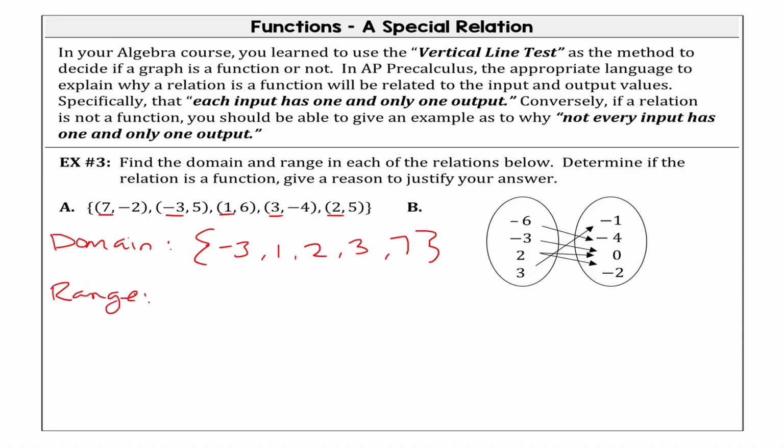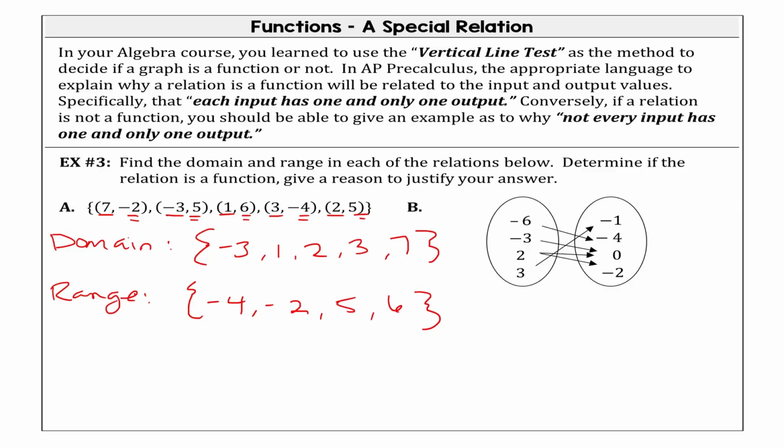The range of my data, I'm doing this fairly quickly because we all should be able to do it. So your range is defining your Y values from least to greatest. My smallest is -4. Then we have, and 6. Okay. Remember, we do not repeat the values in the domain and range.